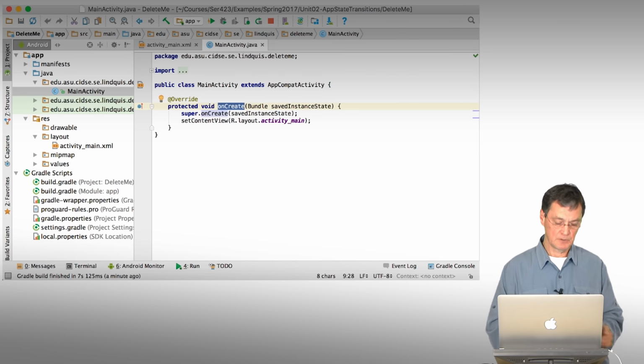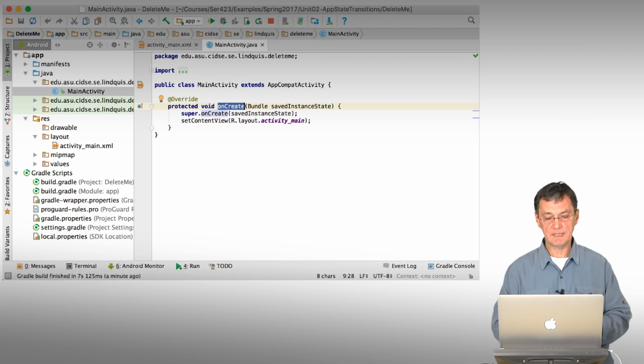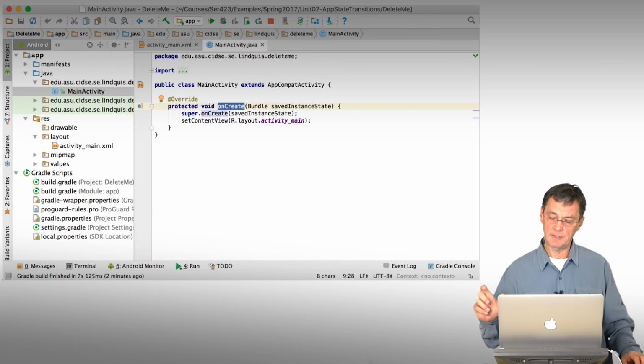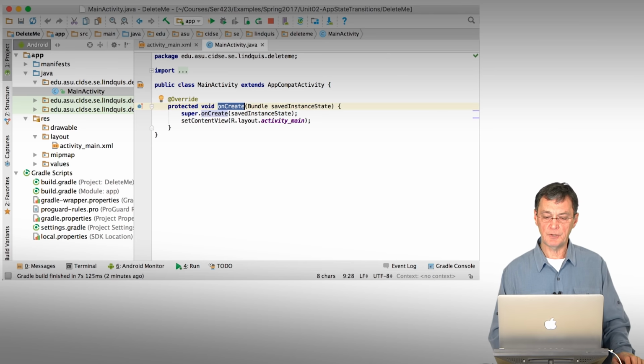So that's why in a single view app, the controller, activity main, comes up, and you see the only thing in here is the onCreate method. The bundle is essentially the APK file that has for us all of the resources that we need available. And then super.onCreate.